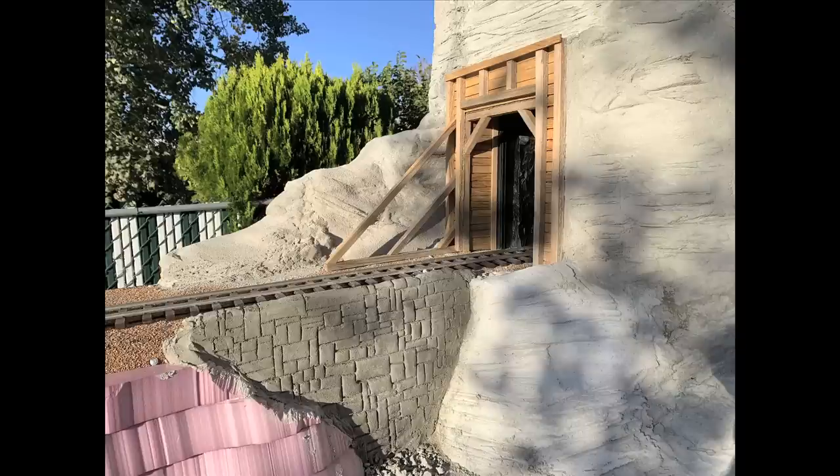Ultimately, there's going to be a mine building here. Right, and that should just tie in nicely. It's tying in really well with the existing stonework. I'm pretty happy. Yeah, I'm pleased. Third time's the charm. Well, let's hope so.